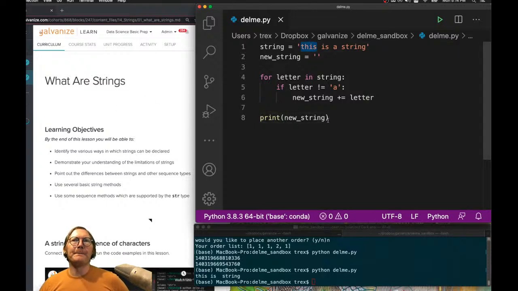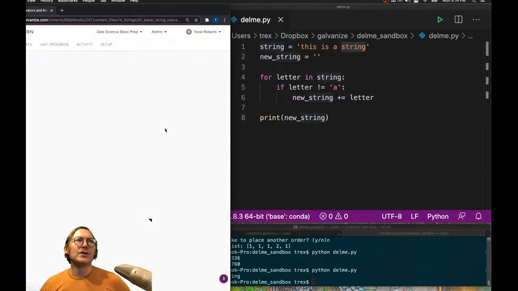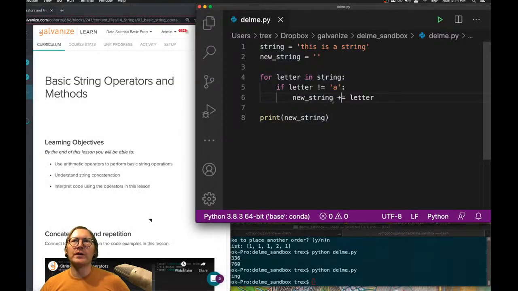Now strings, even though you can iterate over them, you can also split them out into lists of strings, and we're going to get into that in a little bit. So basic string operators, I just showed you one. This plus gets, right? This is just the normal incrementation operator. It's the concatenation operator with a string.